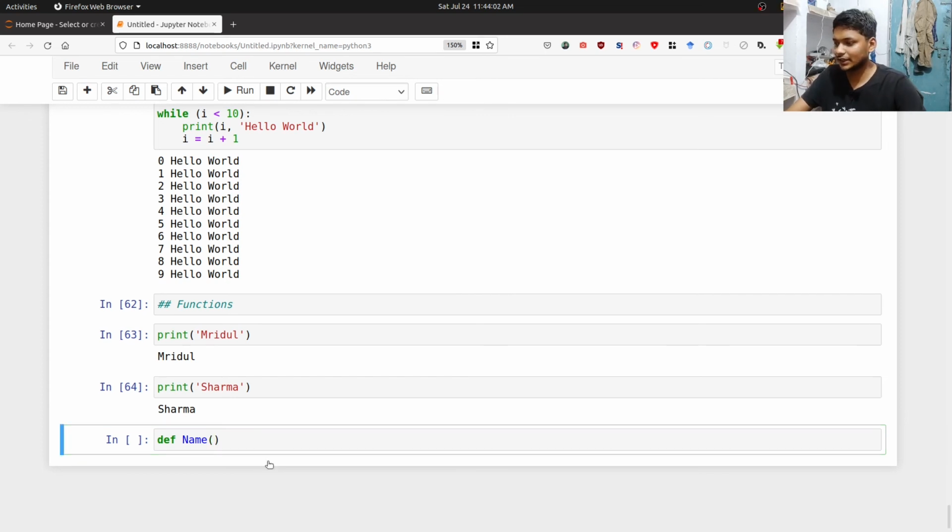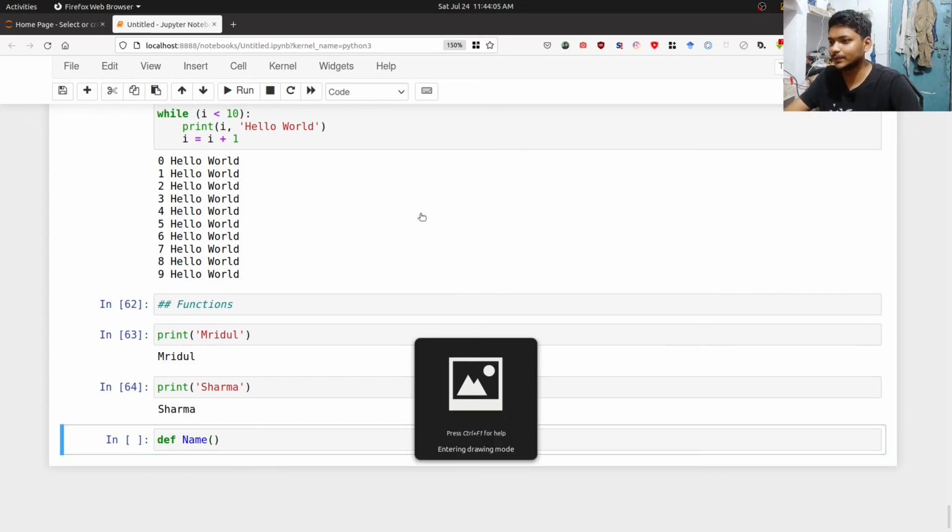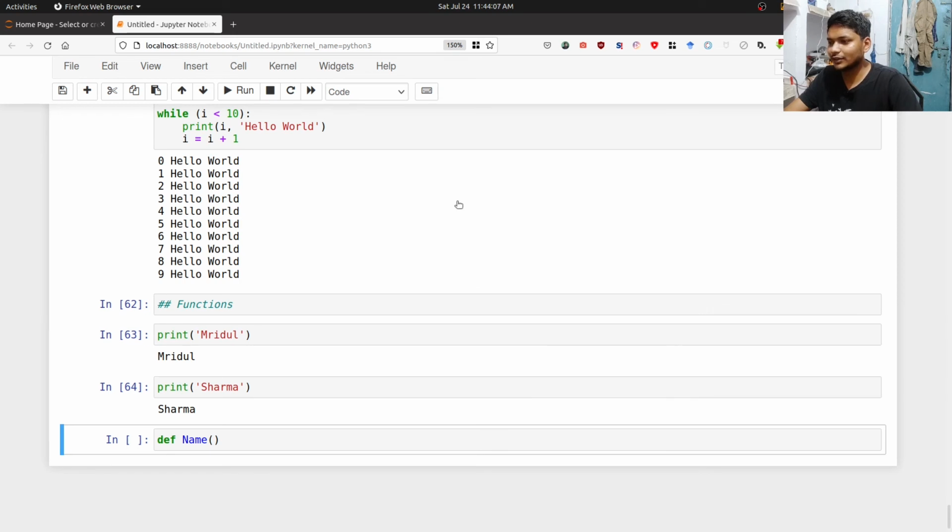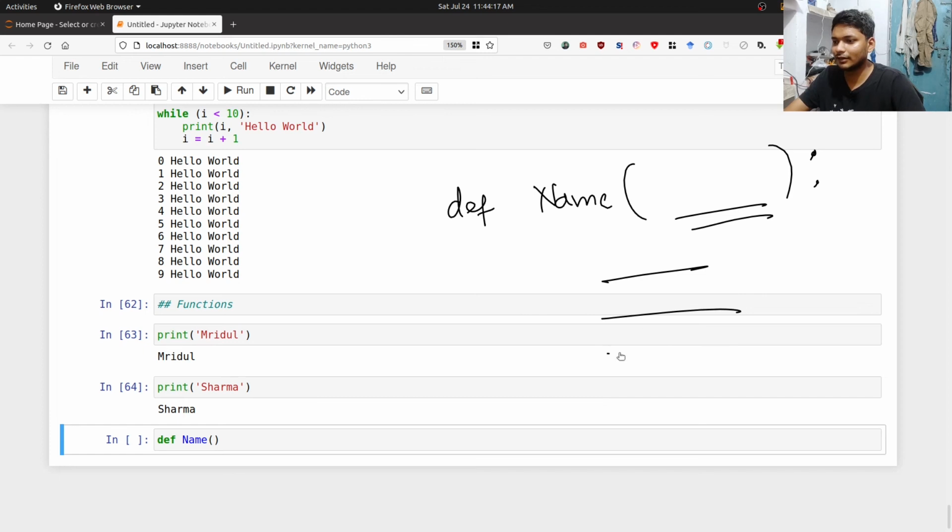So let me actually tell you what your functions actually do. Whenever you define a function, let's say def name, these functions will take some argument in them, and then there will be a piece of code. So say I write name over here. It will take this name whenever I call it.